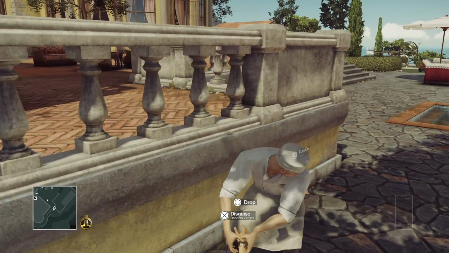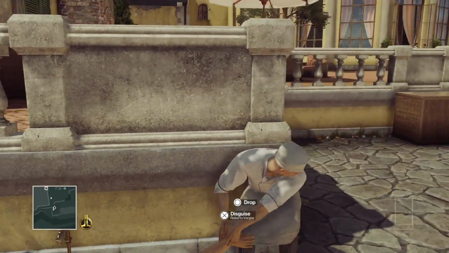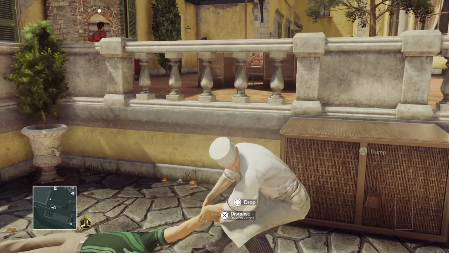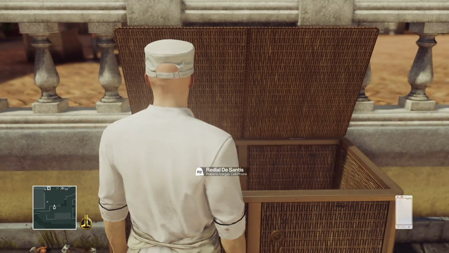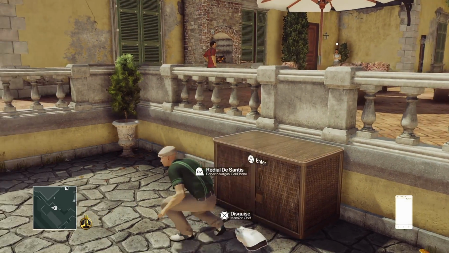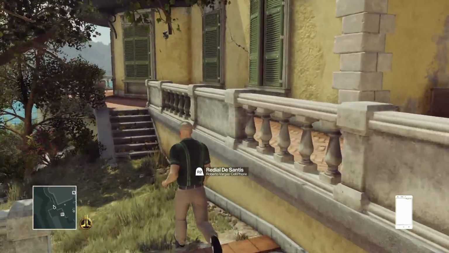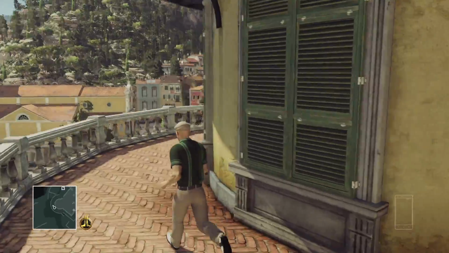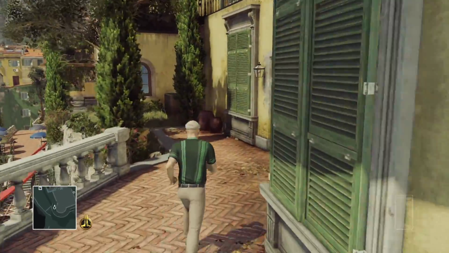Pro mode makes this very risky because there's a gardener on the other side that can spot you. There's this guy that can spot you. There's Silvio that can spot you. Get him in the box as quickly as possible and stay crouched while you change into the clothes, which you could still potentially be spotted doing. Put away the cell phone for now.